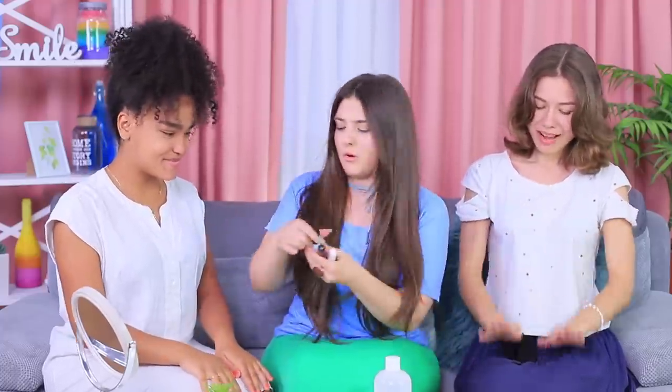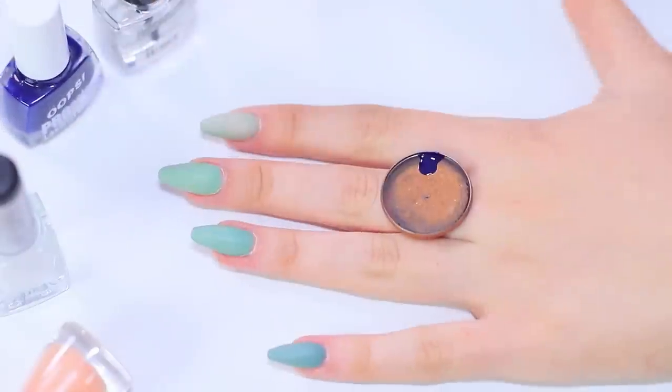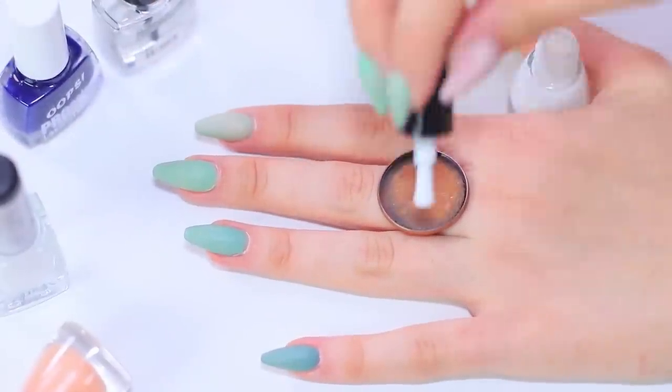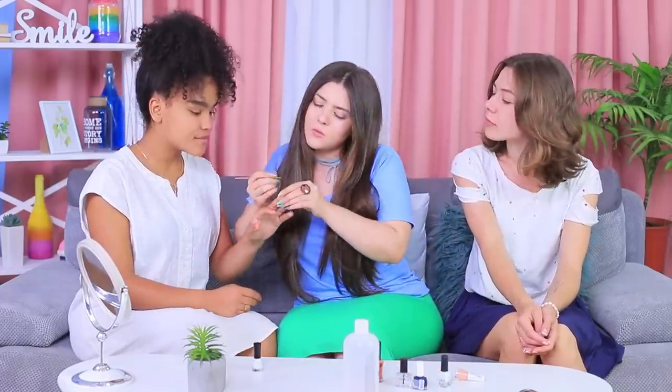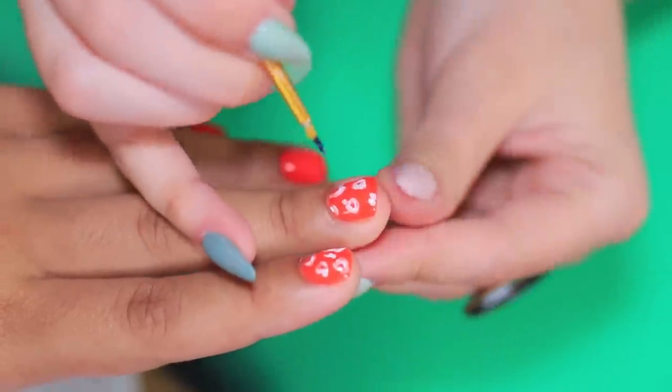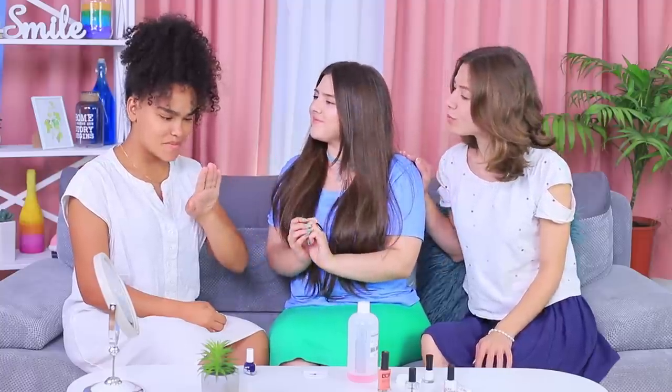I want a quick and bright nail design too! I just happen to have an extra palette on my finger! Apply drops of different nail polishes onto the base of the nail, giving a big ring blank, and use it as a palette. Paint with a thin nail design brush — Rosie is a true nail artist!